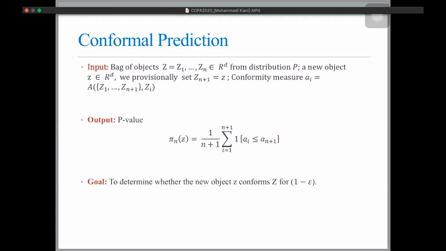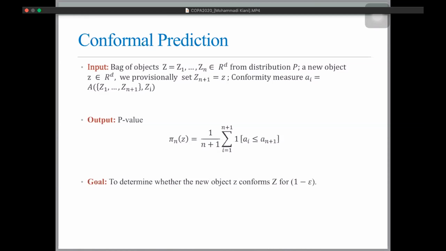Conformal prediction is an approach where a conformity measure is used to predict, with a level of confidence, whether the new sample conforms to the underlying distribution of previously seen random samples. It is hypothesized that the new sample conforms to the past samples, and this null hypothesis is tested by computing the p-value. In case of conformity under the null hypothesis, a prediction region containing the new sample point with a selected level of confidence is constructed.